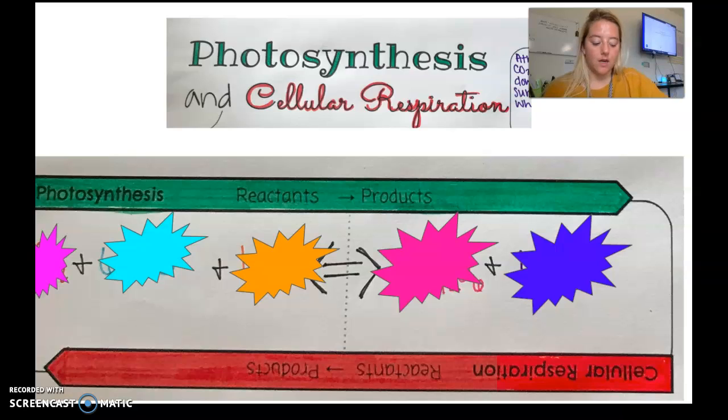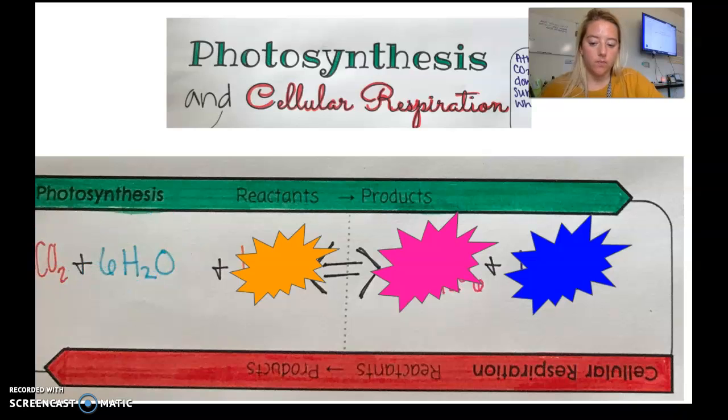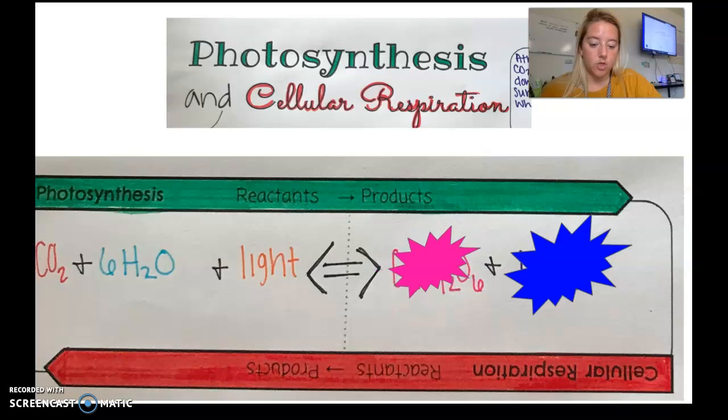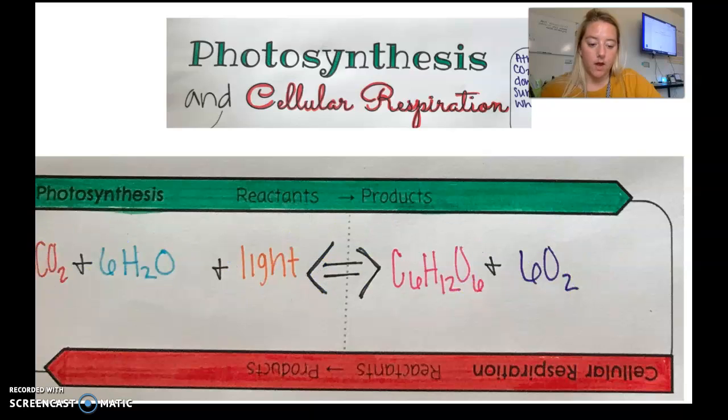Hopefully you were able to tell me that I need a little bit of carbon dioxide in order for the cells in my plant to be able to do photosynthesis. I need a little bit of water and I need light. And after I combine that carbon dioxide, H2O, and light energy, I'm able to produce sugar in the form of glucose and a byproduct of oxygen. In this case, oxygen isn't used, it's breathed out by my plant. This is review for you.